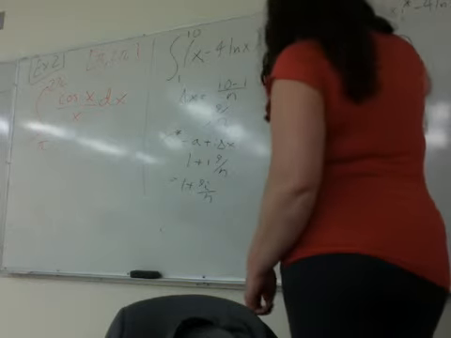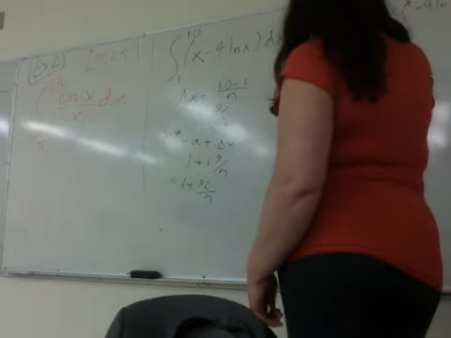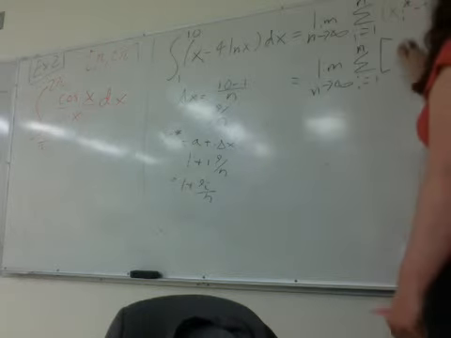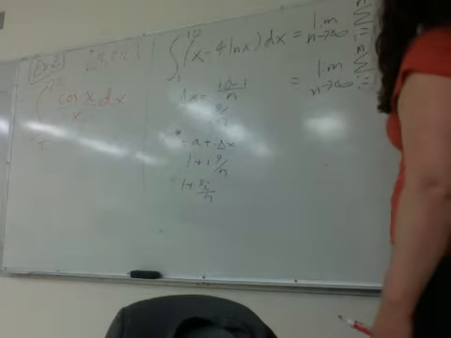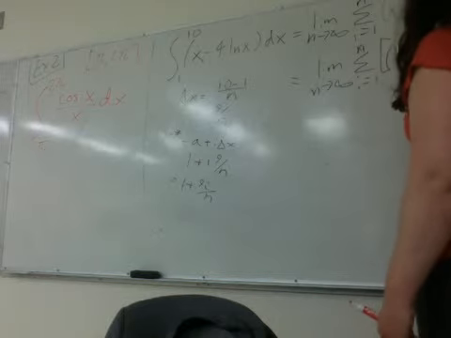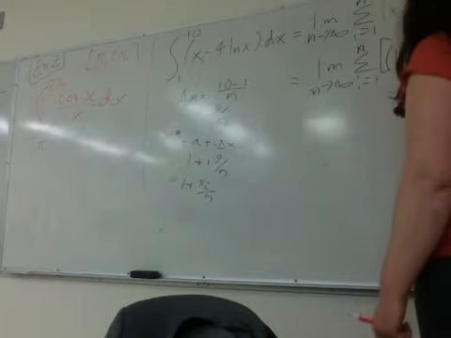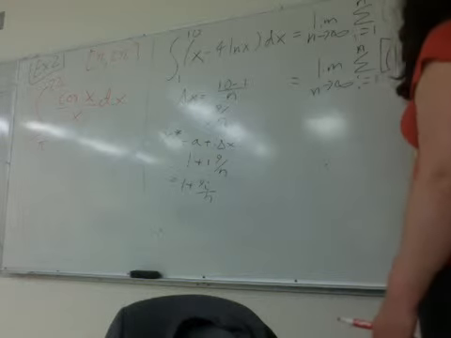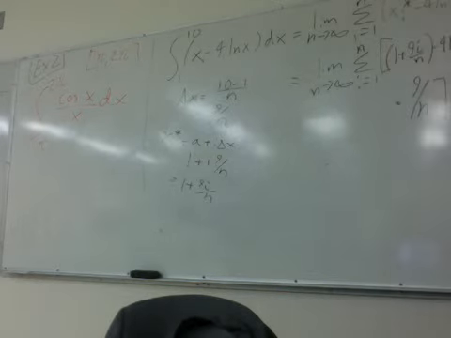So I can write this as the limit as n goes to infinity, sum i equals 1 to n, of xi star, which is 1 plus 9i over n, minus 4 ln of 1 plus 9i over n, times delta x, which is 9 over n. Sorry, I ran out of space on the board, which is why I wrote it down there. Oh, sorry, no, this bracket should be here, because the square brackets were the original round brackets.